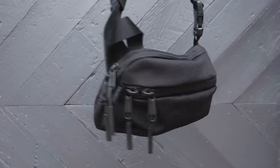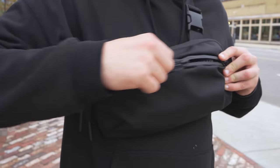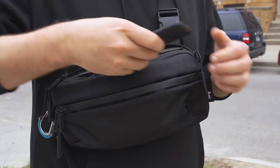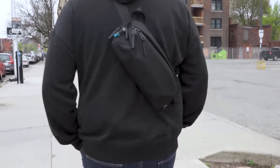At the time of this review we've been testing the Air Day Sling 2 for a little over a month around Detroit, Michigan and on a day trip to Ann Arbor. There's no sign of any wear and tear, and we expect it to hold up for a long time with its durable materials and high quality components, just like the other Air products we've tested. When we first started using this sling we struggled to fill it out with just a phone, wallet and keys, but after a few days we found ourselves putting a ton of stuff inside — sunglasses, earphones and a power bank — and we've really enjoyed carrying our everyday essentials in it when we don't need a larger pack.